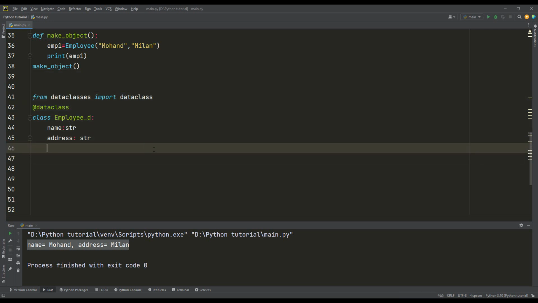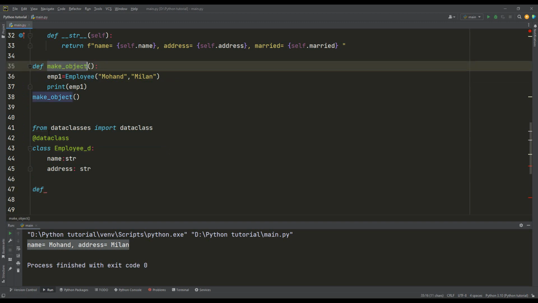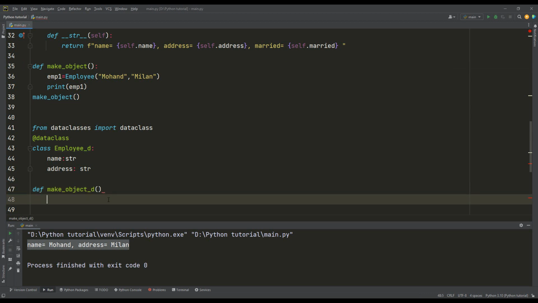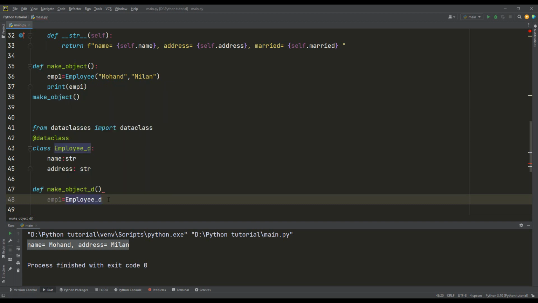Okay, and I will make an instance. I will define the same thing. I will make an object from the data class, employee1 equal Employee that comes from the data class.